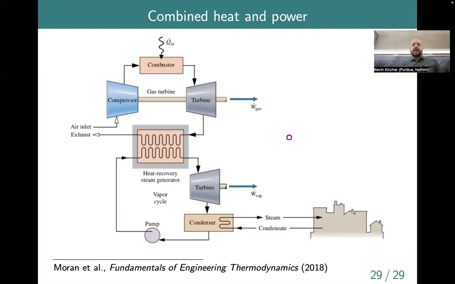And this can be very, very efficient. So combining just the power generation, having 2 cycles, you might get an efficiency of sort of 50 to 55% range, assuming you're using good and modern equipment. But then if you also extract energy to use for space heating, the overall efficiency might be in the 75, 80% sort of range. So it's pretty much the best that you can do in a fossil fueled setup.